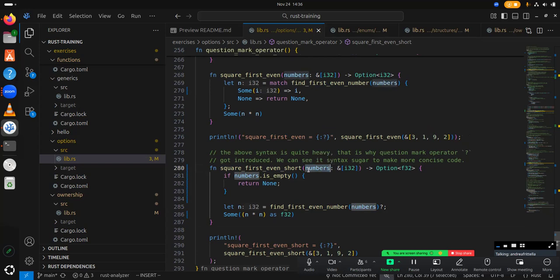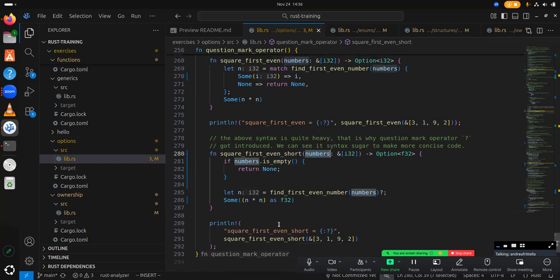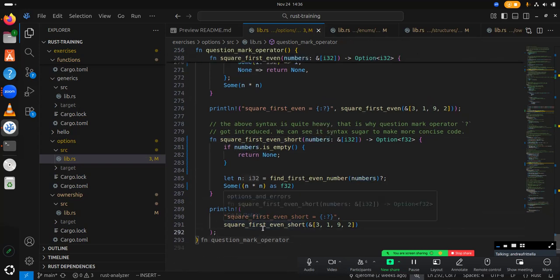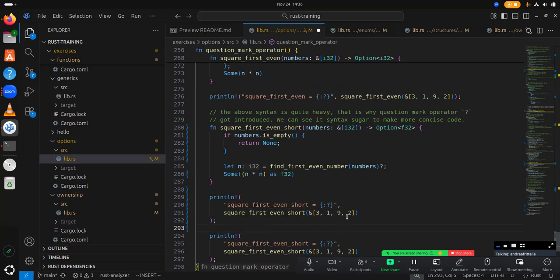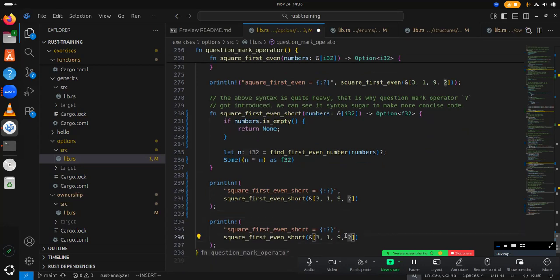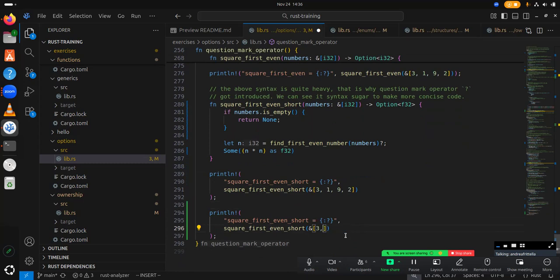Let's say it's coming from an external stream. So you have an array with numbers, or sometimes the number is none because it's not a number. How do you manage in this function to avoid panic?